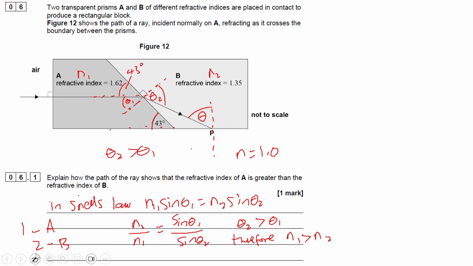If I now start labeling things that I know, so for example the angle in here we worked out in the previous question to be 61 degrees, which means this angle in here must be 29 degrees, 90 minus 61, because this is a right angle. The angle here, remember, in a whole straight line it's 180 degrees, so this angle here must be 137 degrees. So all of that allows us to then work out the angle in here, because again it's a triangle, should add up to 180, and the angle in here is 14 degrees. And finally this theta, since this is 90 degrees in here, 90 minus 14 gives me an angle of 76 degrees.